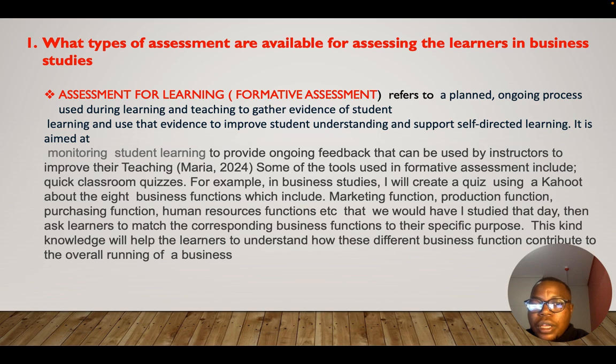For example, in the business studies classroom, I will create a quiz using a Kahoot about the 8 business functions, which include the marketing function, the production function, the purchasing function, human resources function, etc., that we would have studied that day. Then ask the learners to match the corresponding business functions to their specific purpose. This kind of knowledge will help the learners to understand how these different business functions contribute to the overall running of a business.